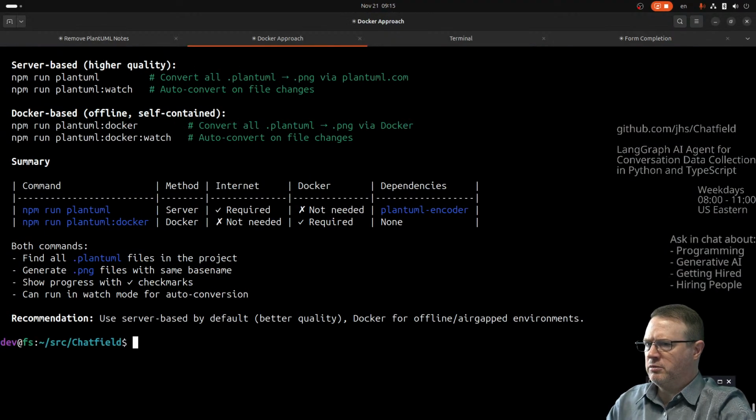Use server-based. Why? I don't understand why it's better quality.